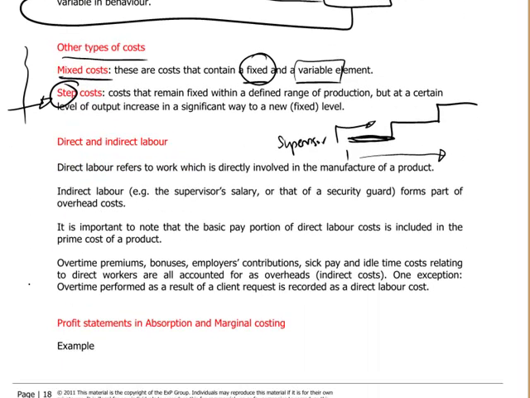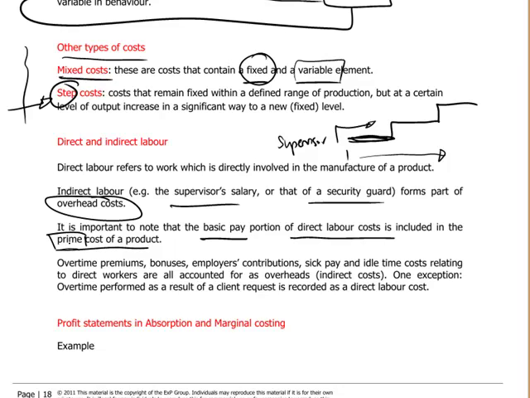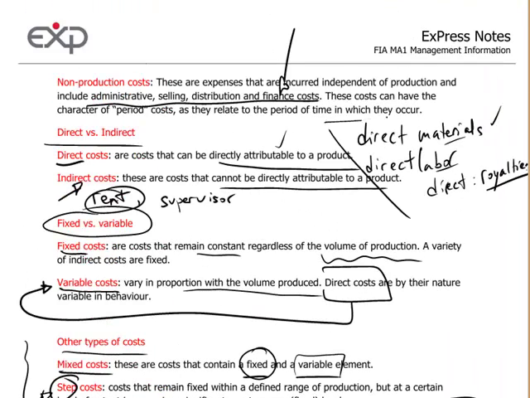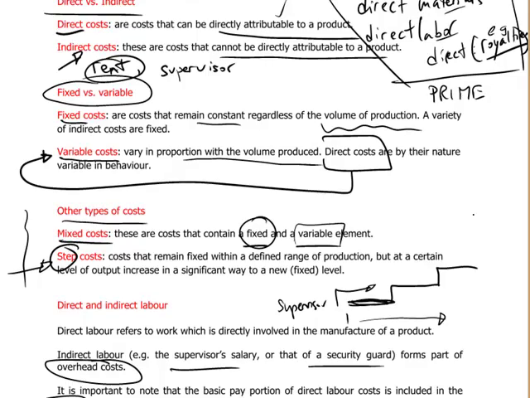Okay. Let's just look at one more issue here with regard to direct and indirect labor. You can see here the supervisor's salary is mentioned as an example, so would be that of a security guard. In fact, these are grouped as what one can call overhead costs. So indirect costs are a type of overhead cost. Also, when we break down direct labor costs, the basic pay that's due to workers is included in the direct costs of the product. The direct costs being known as prime costs. The prime costs, if I just scroll back here, would be these three categories of costs taken together. That would be the prime costs for a product: the direct materials, direct labor, and other direct expenses.